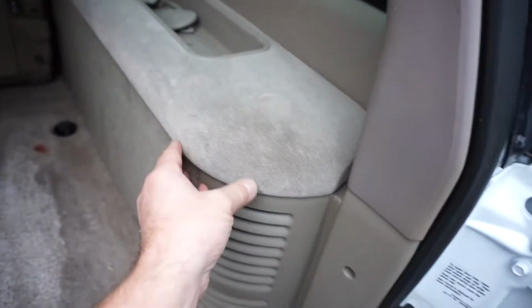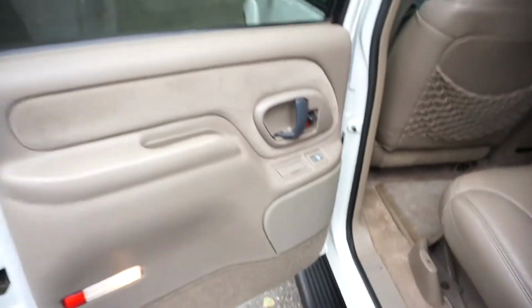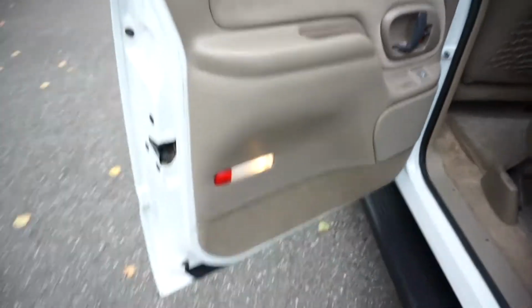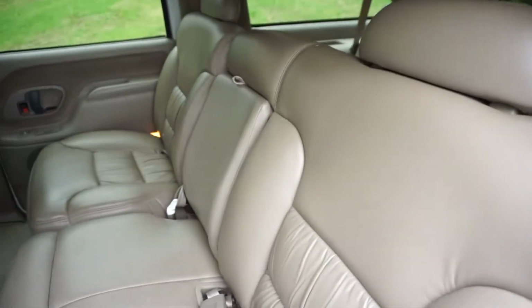There's no gouging in the side carpet. There's no gouging in the back seat carpet. You know, there's no marks or anything. So it really kind of shows you the condition of this thing. This thing was taken care of when it had people in it. And it doesn't look like it had people in it too often. You know, it looks like they had a set of rules, and it was keep your feet on the mats and don't be smoking or eating in here.